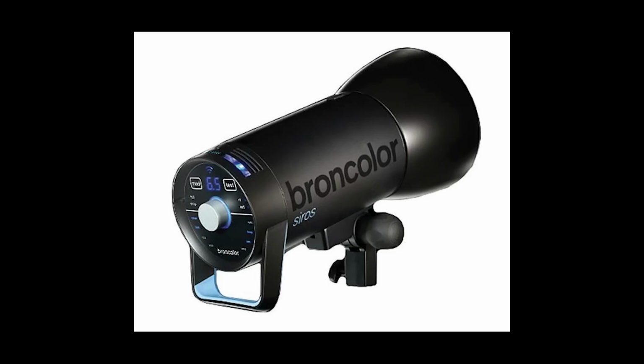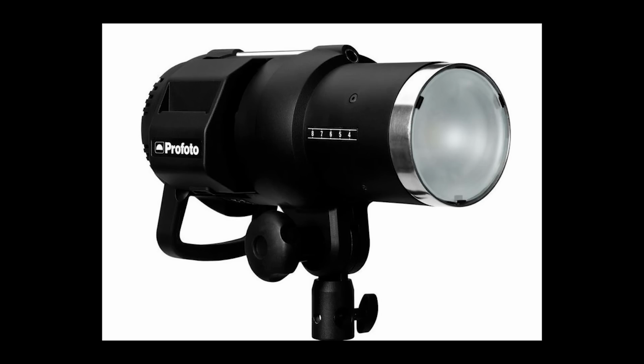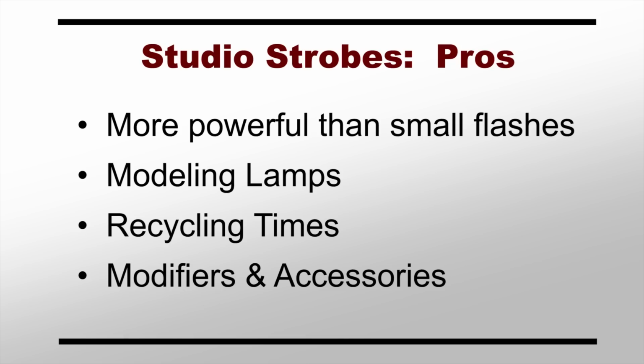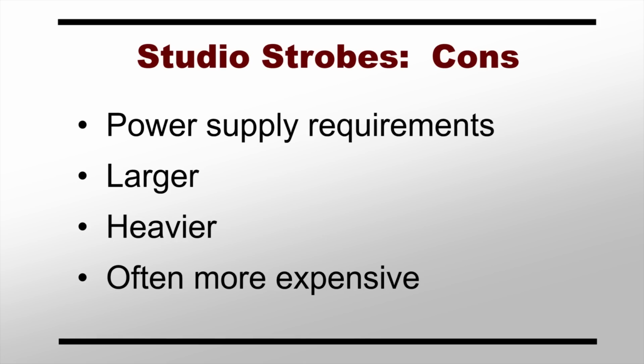Before we move on to the type of flash units we'll be working with, let's quickly go over another type of flash lighting. Now, you're probably aware that flash lighting isn't just available with shoe mount flash units. Studio lighting traditionally involves high-powered monoblocks or power pack-driven strobe heads. This type of studio lighting has many advantages over the average speed light. Studio strobes provide high output, and good ones feature modeling lamps, good recycling time, and they allow you to use lighting accessories and modifiers. But they usually require a plug-in power supply, and even if you have a battery-driven system, these setups tend to be much larger and heavier than speed lights.